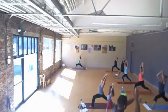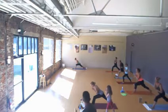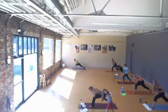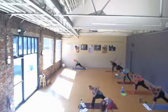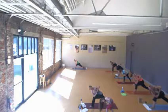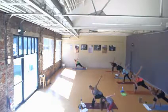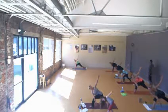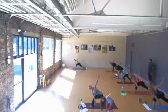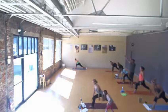Bring your hands to heart center. Pause, take the crown of your head long to the front of the room and then twist to the left, right elbow outside of your left knee. You are one straight line from the crown of your head to the heel of your back foot. Open your arms, right hand down, left hand up. Keep breathing. It's a lot easier when we breathe. Come back to crescent lunge for one breath.